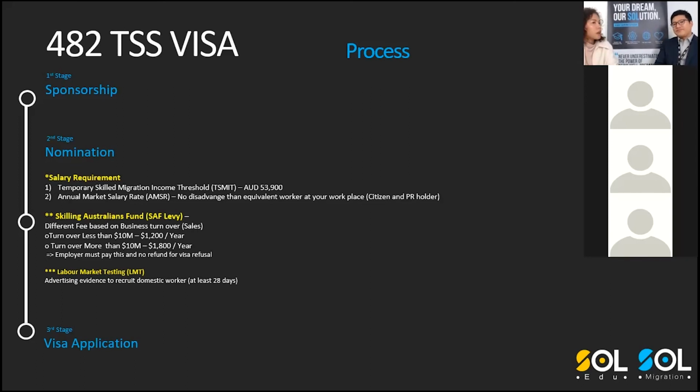It takes a very long time. Okay. So from your advice, if a student, let's say holding a 485 visa and staying in Australia, wants to process a 482 TSS visa, when should they start to process the sponsorship? Sponsorship is anytime if they wish, but for nomination you should think about the requirements also. You should check your work experience as well. Your work experience must be at least 2 years.